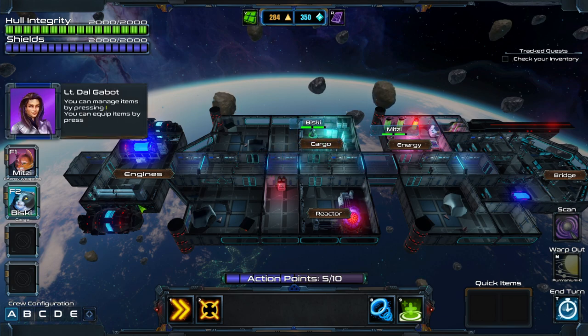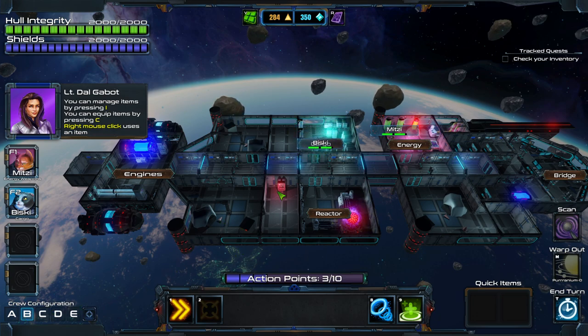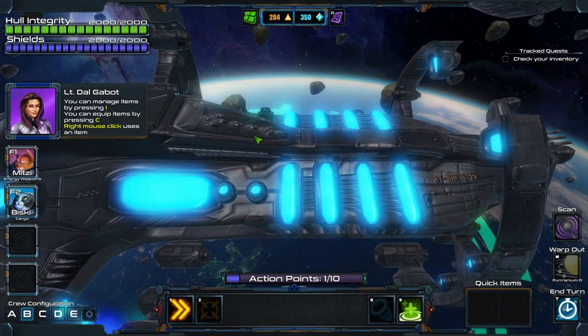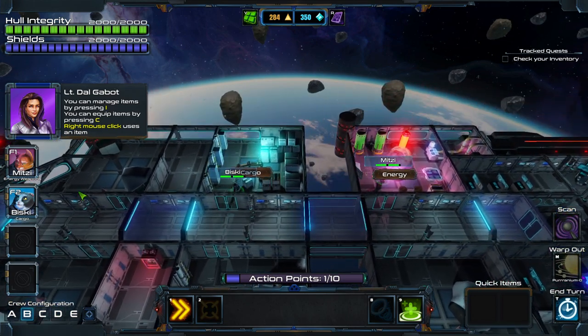You can manage items by pressing I. You can equip items by pressing C. Right mouse click uses an item. Okay, so when you change configurations, they don't have to run back. They teleport. So that is very convenient. Well, I guess it is turn-based. It's not real-time with pause, so it doesn't play as big of a role.